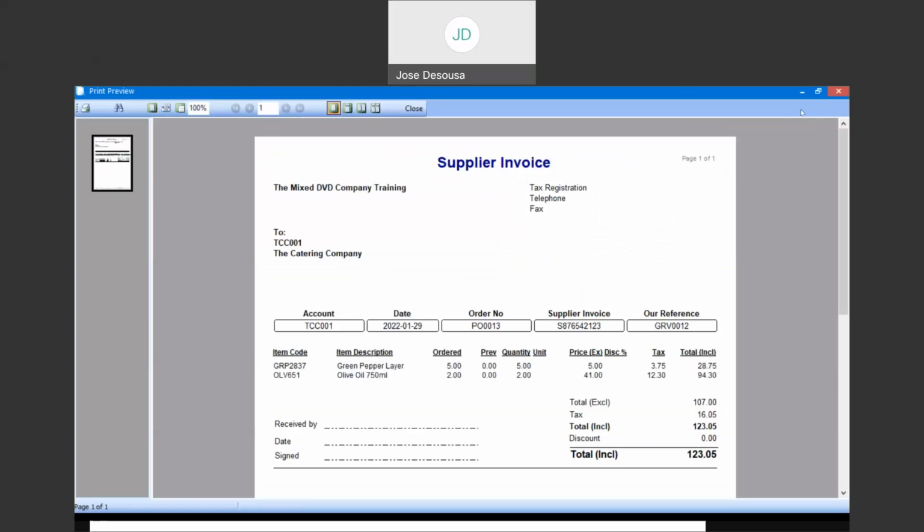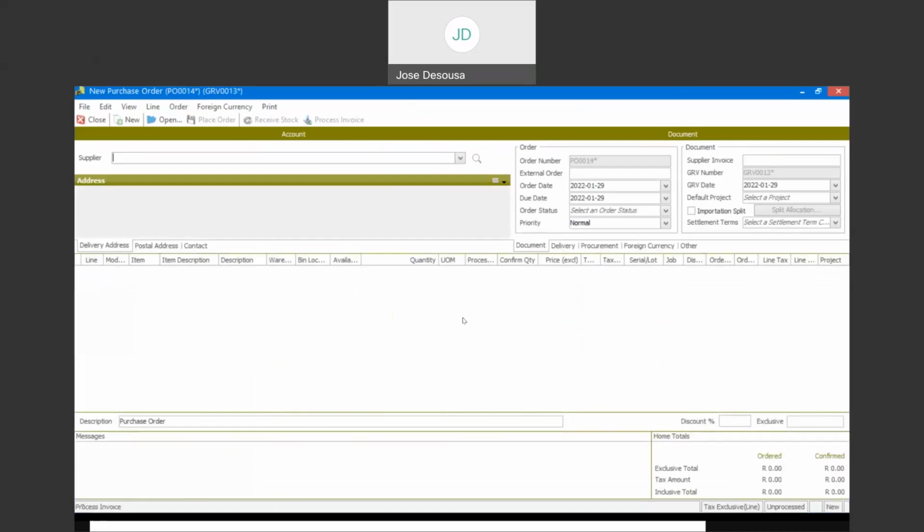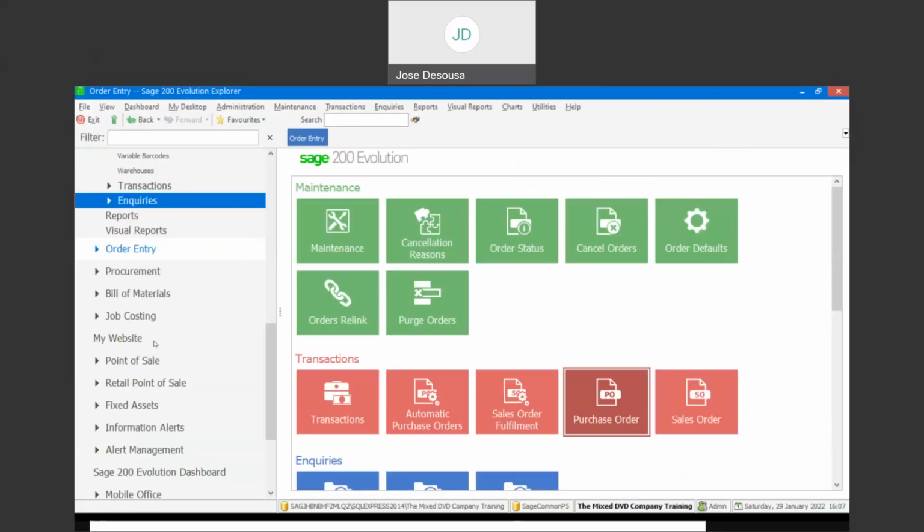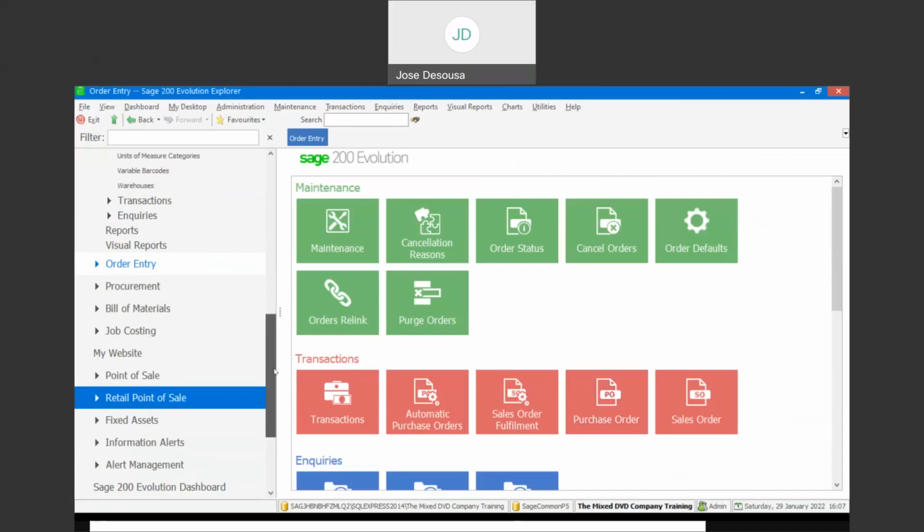So as you can see, we have the ability to specify partial processing, which certainly could happen within your environment whereby not all the goods on the purchase order are delivered by the supplier at the same time. Now, the process we've seen here is where, for example, you're ordering stock items from the supplier. However, in practice, you could also incur an expense from a supplier for non-stock items.